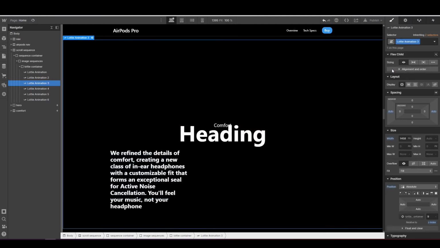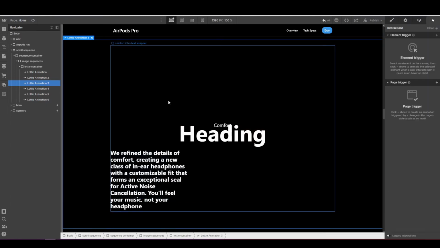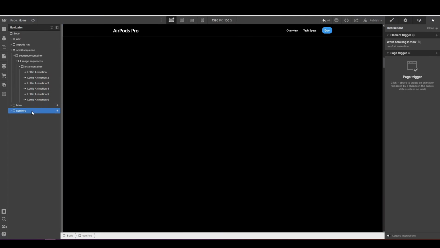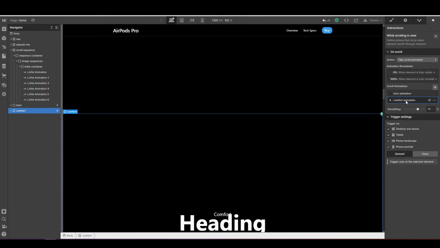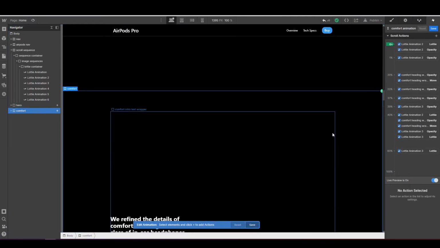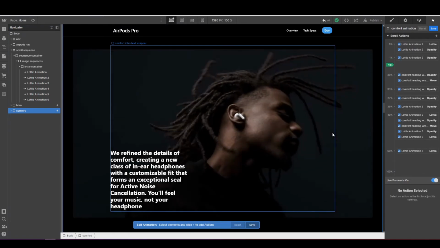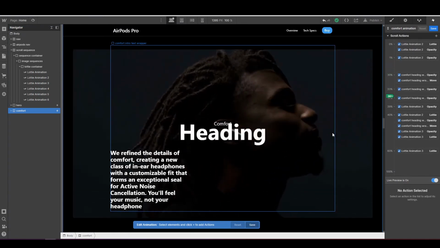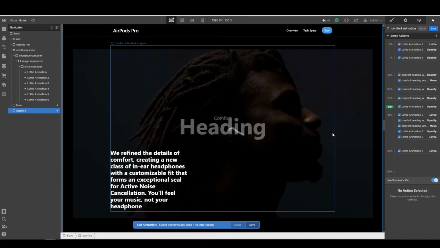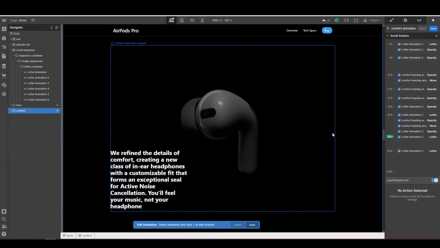And load animation 3. Now if we go to the comfort and to the animation, and live preview, okay, this one, and at 39 the opacity of the first animation goes to 0 and the other, from 39 to 40, when the second animation is coming into view, is this animation.